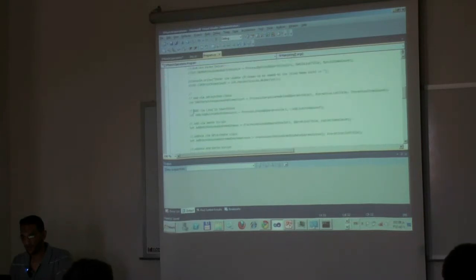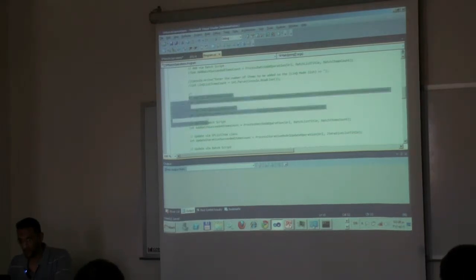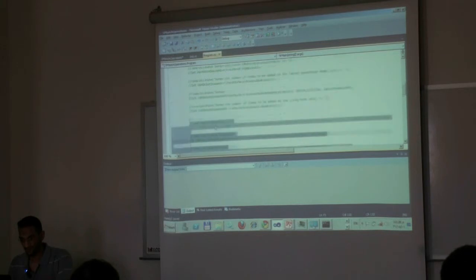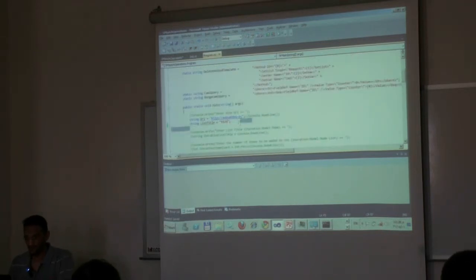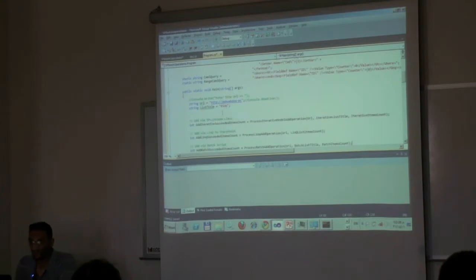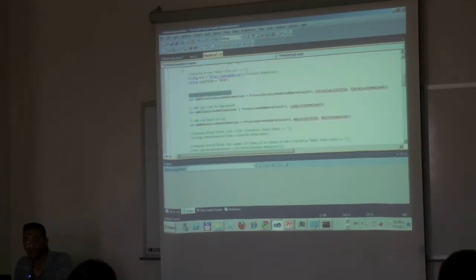Count. Okay, so here's the deal. I'm going to add here those 3 different modes. Here I'm going to add via the SPList class, here I'm going to add via the LINQ queue, and here I'm going to add via the batch script. So there is no such list here.